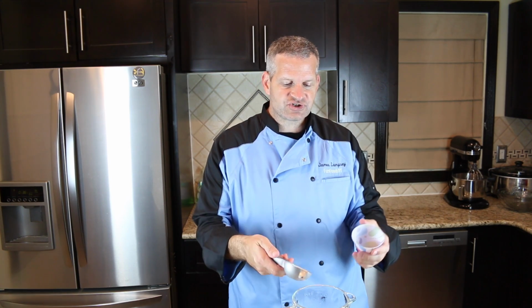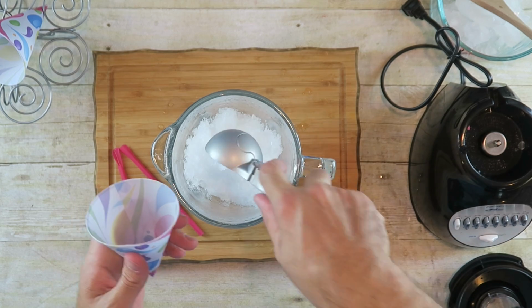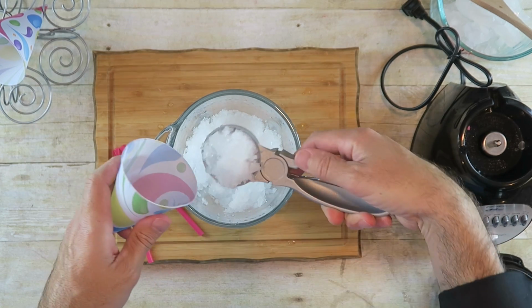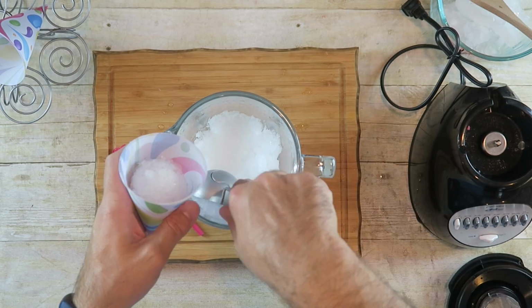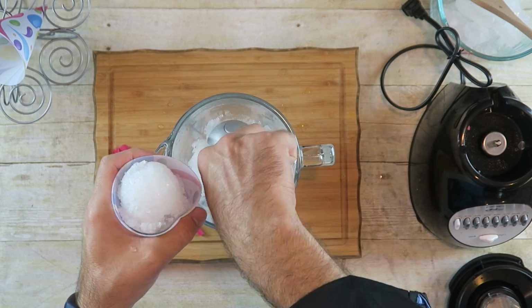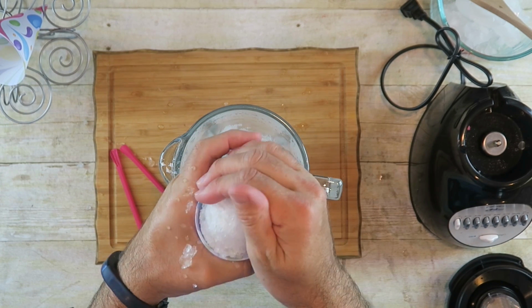So what I'm going to do is just scoop out some of my snow cone here with my little handy dandy ice cream scooper and fill my snow cone cup. And also take your hand and kind of shape it a little bit.